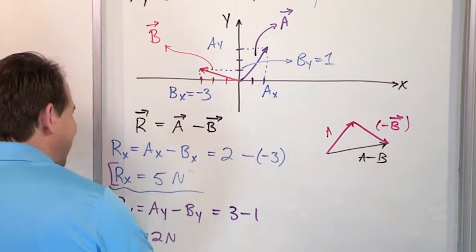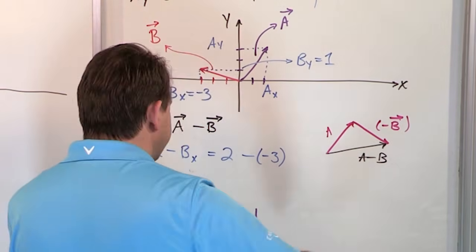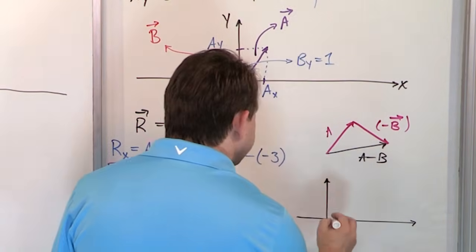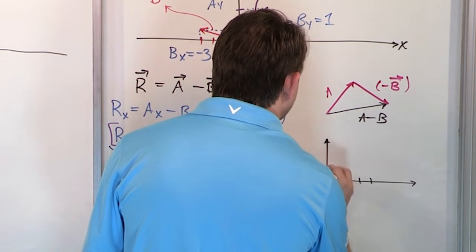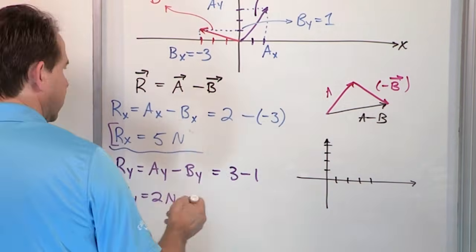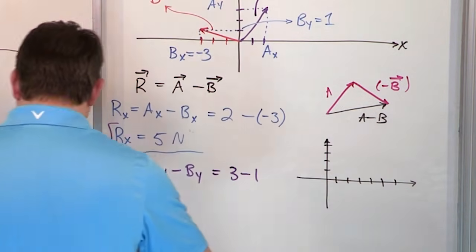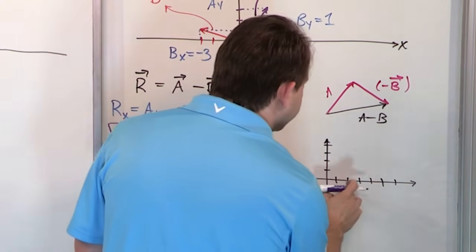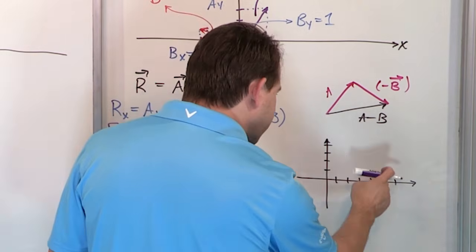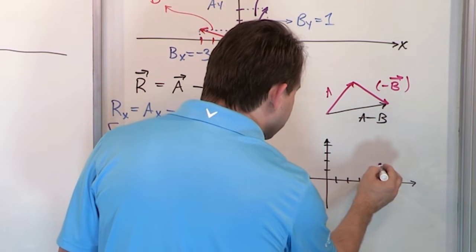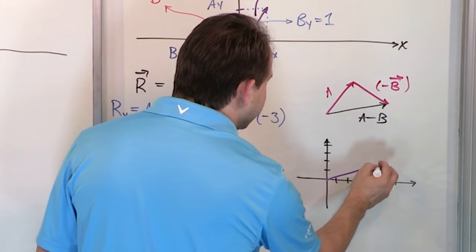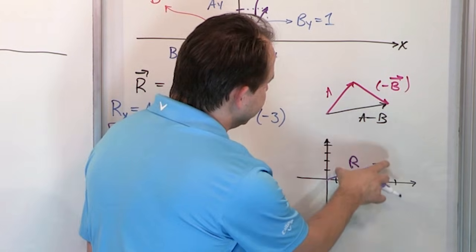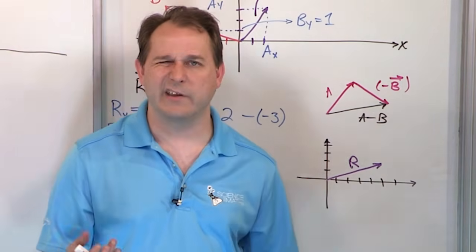Let's draw that and see if it makes sense with what we drew here. If I go down here and just draw a little coordinate system, let's say 1, 2, 3, 4, 1, 2, 3, 4. I guess I need a little more here. So what I'm saying is the resultant is 5 units in x, 1, 2, 3, 4, 5, and 2 units up, which means I'm right around here. So if I draw that here as straight as I can, this is the resultant vector. It looks an awful lot like what we did with the graphical method. It is the same thing. Of course, I'm doing everything freehand.